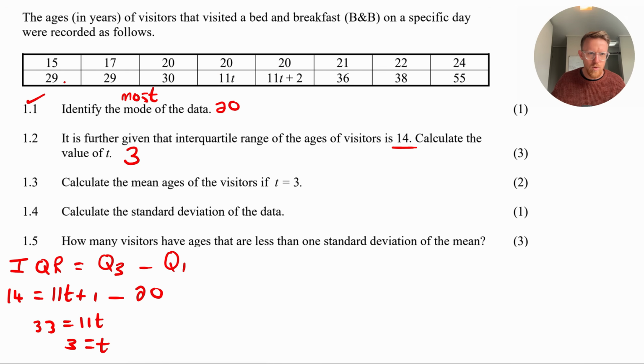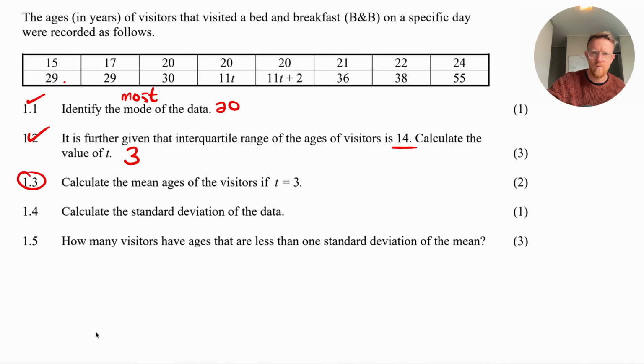Now this next one, okay, so we've done 1.2. This one says calculate the mean if t is 3. Okay, and that is what we got over there, so that's pretty cool. Now guys, I'm not going to waste a lot of time on this question because obviously this is really easy. You're just going to fill in the t value, so this will become 33 over there, and then this will become 11 times 3, which is 33, plus 2. This will become 35. You're then just going to calculate the average. So you're going to plug in all of these numbers. I'll actually give you some advice.